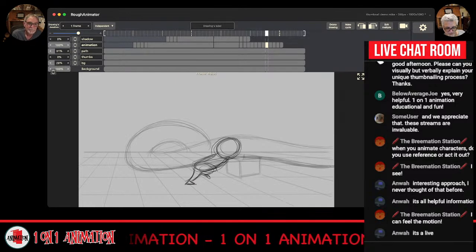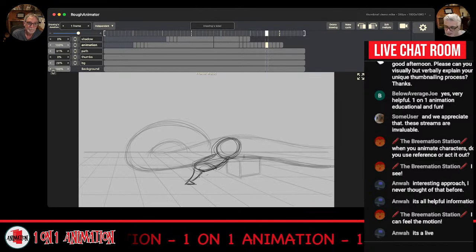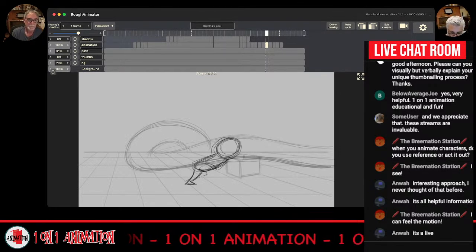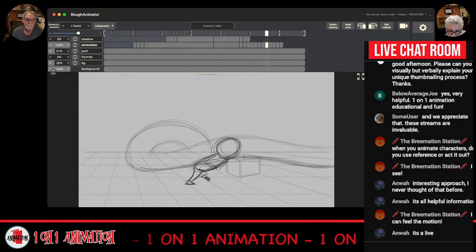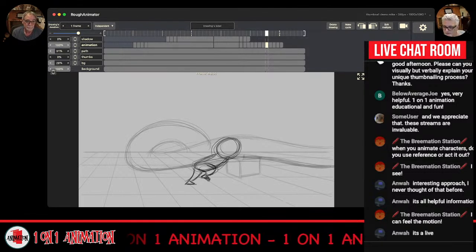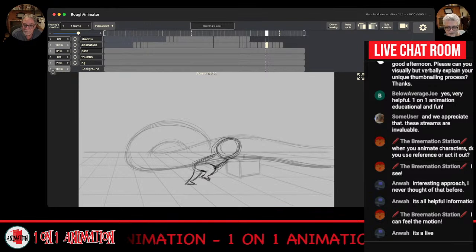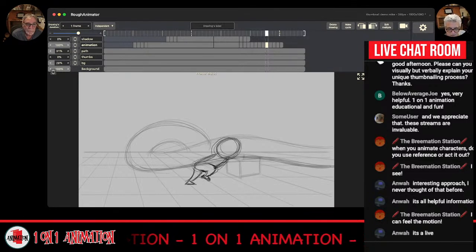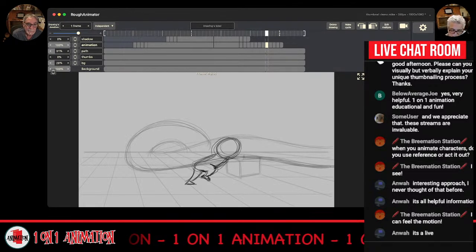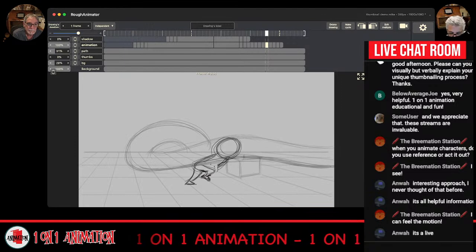Want a little bit of a silhouette value here. So I want to make that foot read, get it a little bit out and away like this. So let's drag the foot, get that knee raising up like this. That's in the foreground, so I'm going to erase a little bit of that. And it feels to me like he's getting a little bit too thick there. There we go. I'm going to thin that out.